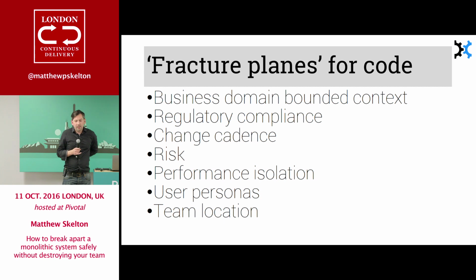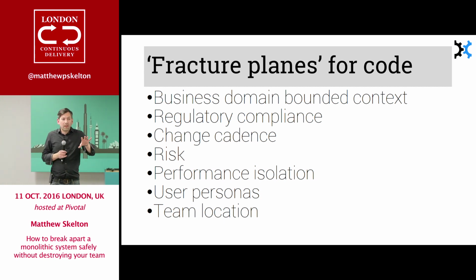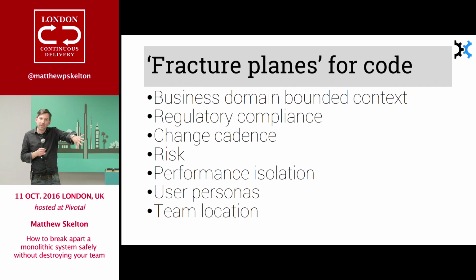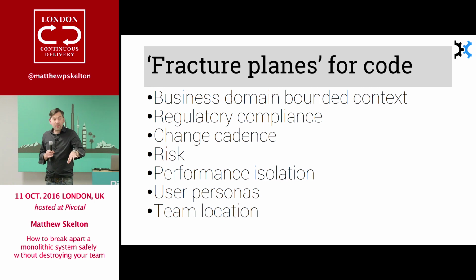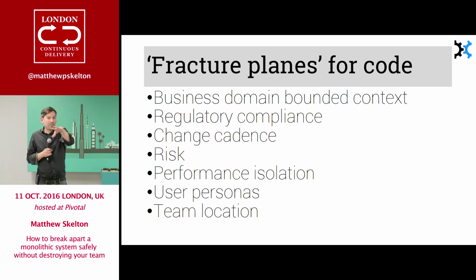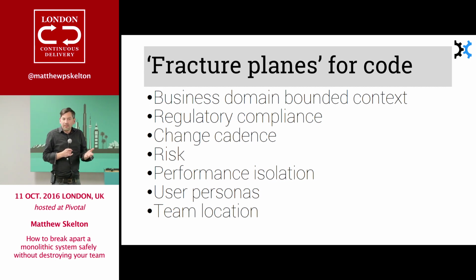And there's other things as well. User persona is an interesting one. For example, if you've got part of the system which is only used by an administrator, that could be a candidate for splitting something out as a separately deployable thing. Team location is a big one. This is Conway's law coming into play. If you've got teams split across multiple different parts of the world, and you ask the members of the team and they say, actually, it feels like we're 2 or 3 different teams, that's a good signal to split things out into 2 or 3 different pieces and potentially have them work on different bits of the system.